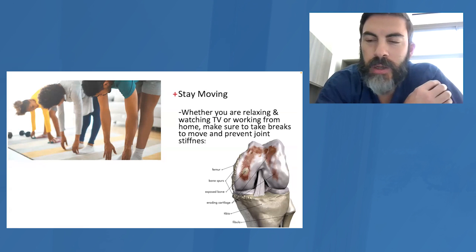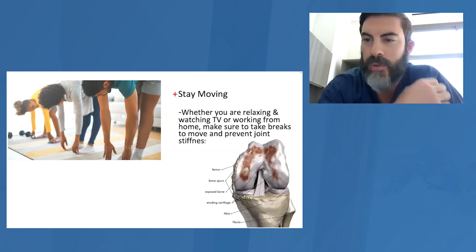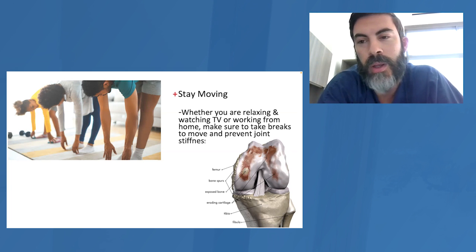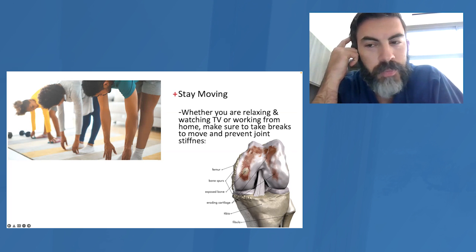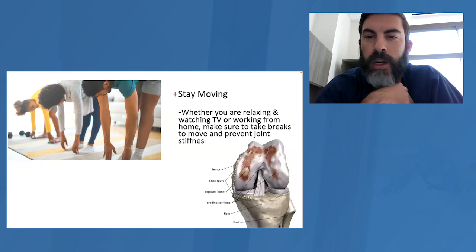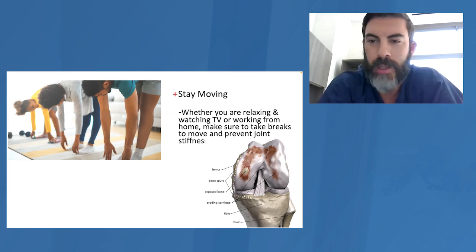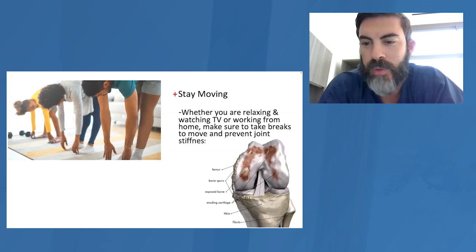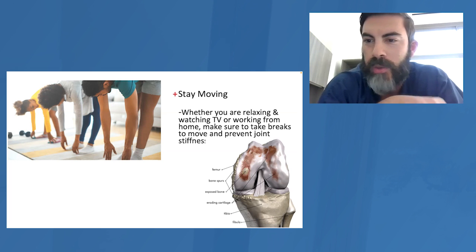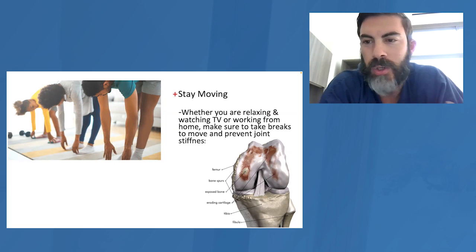As your joints become more arthritic and painful, you'll start to want to not move them as much — it's a natural process. Your knee will want to start to bend and contract a little. Remaining limber is a good thing because the motion of the joint itself is actually what feeds that organ. Increasing your range of motion and remaining flexible can certainly help you and certainly not going to hurt you. Looking at the cartoon showing the progression, you can see on one side the early disease state, and on the other side what an advanced wear-and-tear process looks like, where the bone wears through the cushion.